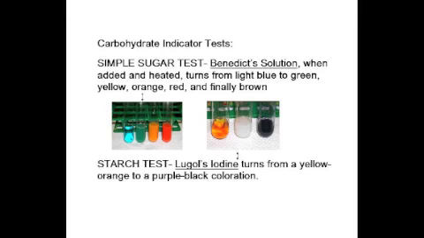The other test is for a more complex indicator or saccharide. It is a starch, which is a polysaccharide, and you put a Lugol's iodine in, and if it doesn't have it, it's a yellow, and if there is starch present, it's a purplish black. It's very, very easy to see, and these two tests are going to be done in lab, so you do need to know what they look like.